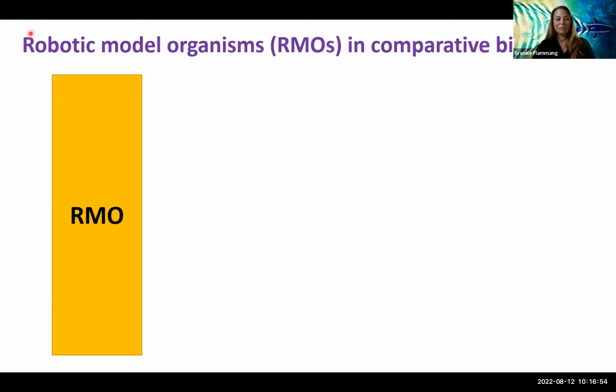All right, so at this point, I'd like to invoke the phrase robotic model organisms, because in reality, that's what you're really doing here. You're creating a biological proxy that you can use in order to do repeatable testing. And this is something that you could share and other people could use. So that really is a great part of the accessibility of using robotic model organisms or robotics in comparative biology. And so why would you want to use an RMO in the first place?